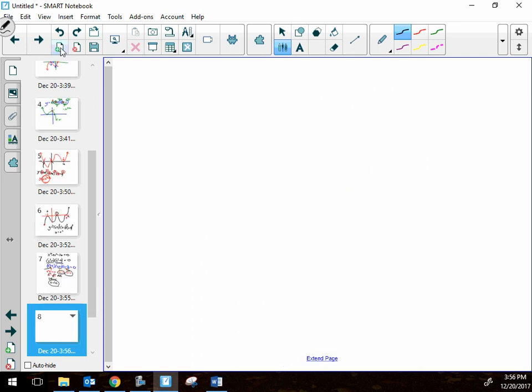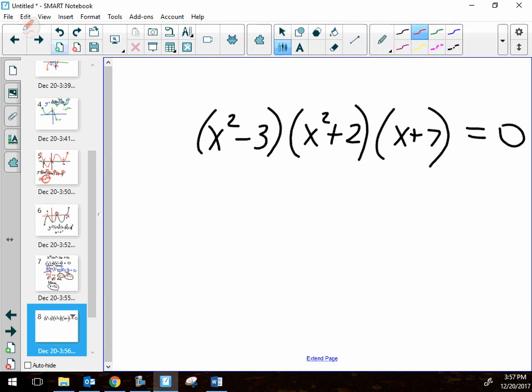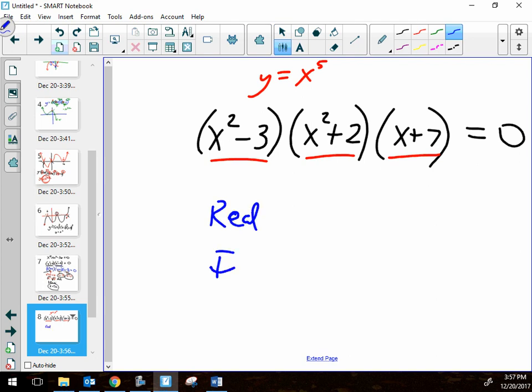All right. So imagine you had one like this, x squared minus 3, and then x squared plus 2, and then x plus 7 equals 0. There's quite a few ways to make this equal 0. That's going to have 1 root. That's going to have 2 roots. That's going to have 2 roots. Total of 5 roots. Why? Because the lead coefficient, lead term, would be x to the 5th. So there's 5 answers for this thing. What are the solutions? What are the real ones? What are the imaginary? Give it a try. I'll pause for a second while you do.